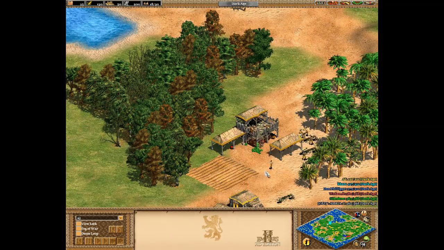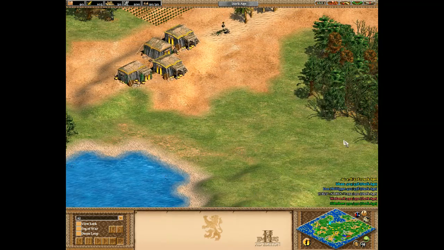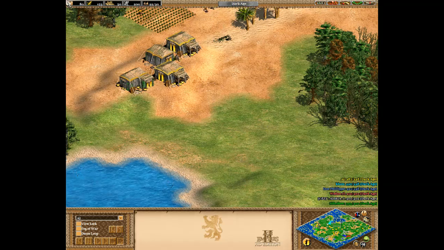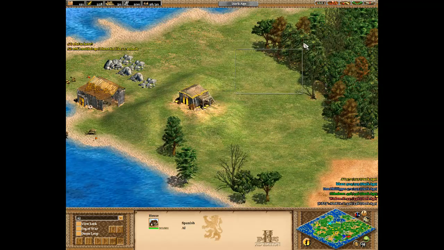So, the strategy for the Spanish is normally to go into knights, or do a fast castle and get conquistadors. Now, a mixture of this strategy is perfect when you're in anything more than a 1v1. You're going to need to go for both of these strategies, because you've got the time to, and it's going to be really powerful in Castle Age.